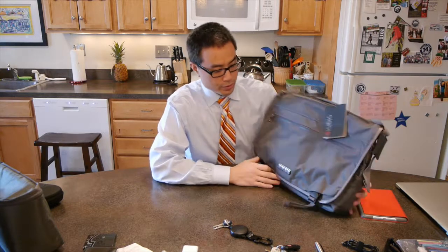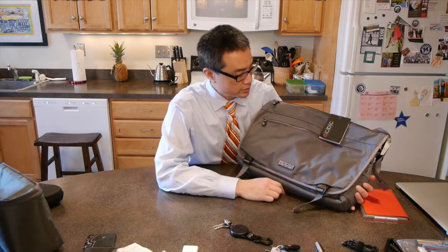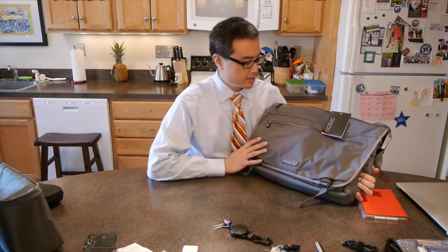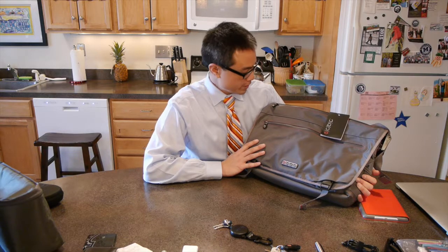Okay, here I am to take a look at another messenger bag. This one is made by ecbc. I wish I knew what that stood for. I couldn't figure it out on the website. I probably need to contact customer service to find out. ecbc, and they're a company out of California.